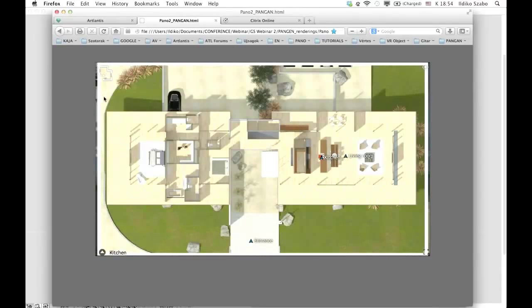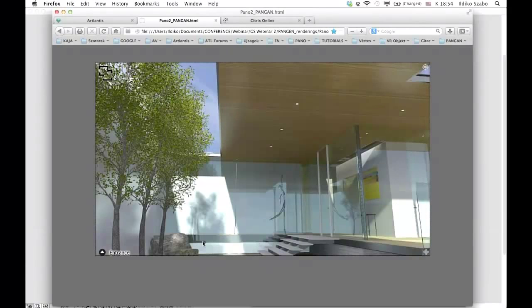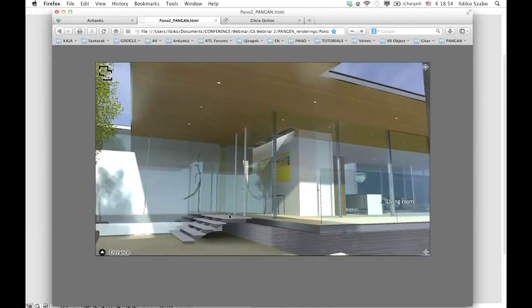Even a plan view was added to this panorama. A plan view enriches the information provided by such a presentation, and it also includes the different nodes. So the one we are at is flashing actually, and I can choose another node and continue my tour.